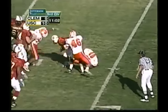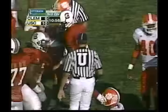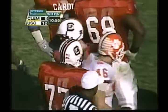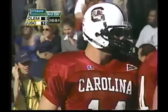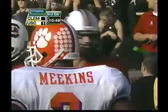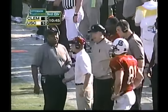He's in trouble, got a scramble, spun around, almost got the first down. Great extra effort by Phil Petty and tackled a yard shy of the first down. Well, he took a pop at about the 35 and he kept the legs churning. It's going to be fourth down, a little over a yard. Big decision here for Lou and Skip Holtz. I think that decision's made already.